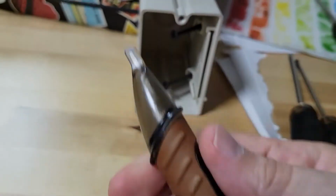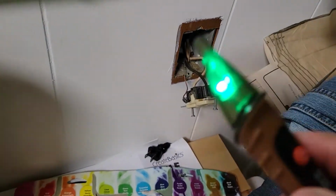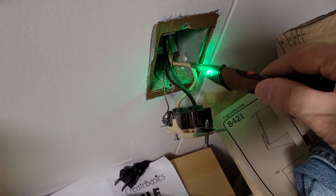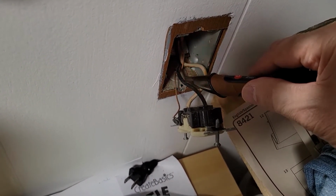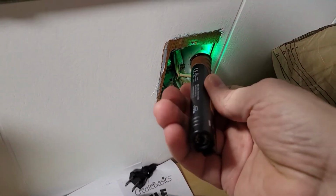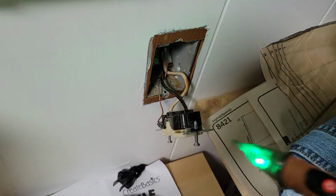I prefer using a probe. You could also use a multimeter. And what I do is I first check it on a circuit that I know is hot, so that way I verify that the tool itself is actually working. So here's the neutral, and that's perfect. Come over to the load side, and we see that there's voltage here. I'm also going to check for the ground. There's no voltage there, and there's no voltage or current on the metal box.